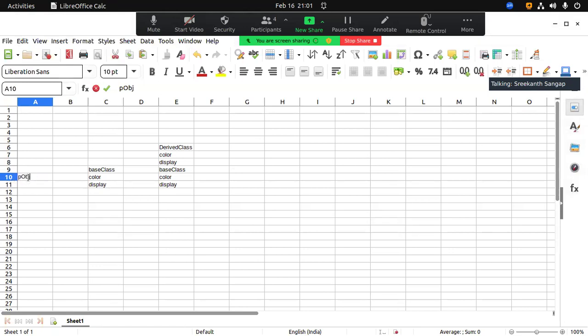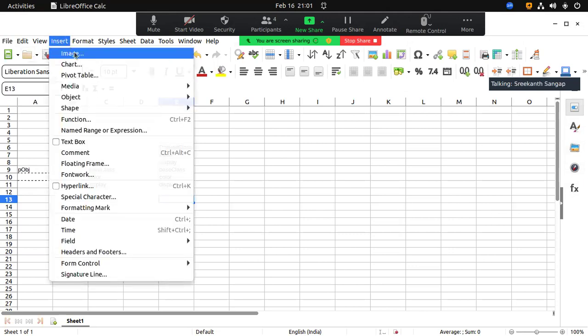Using this pointer, you are trying to access color of the base class, so it will directly point to here. Now using the same base type pointer, you are trying to access the contents of derived. So instead of going here, it is going here and printing. I'll put an arrow.